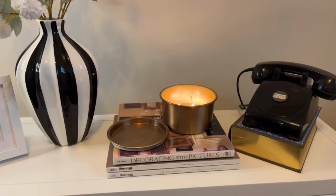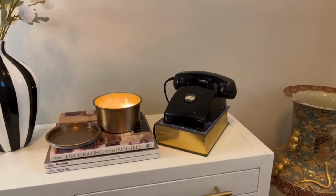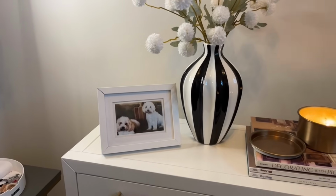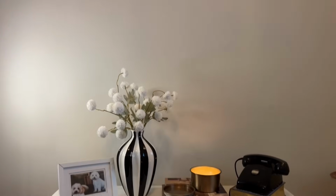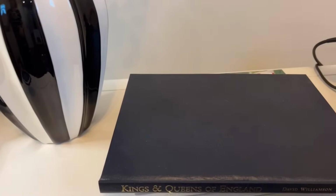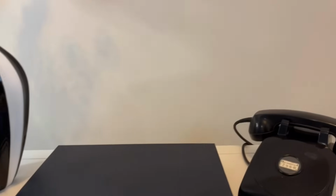Now, the flowers do bring quite a bit of texture, and that's very helpful because we have the slick and stylish nature of the vase, and there is absolutely no texture in here without that Jane Austen novel, and that is exactly what the flowers bring. The painting that's going to go over this will have texture, just like the flowers, so we'll have more texture. I might try out a black book in here to mix it up, but I have a feeling it's a bit too big for this situation.